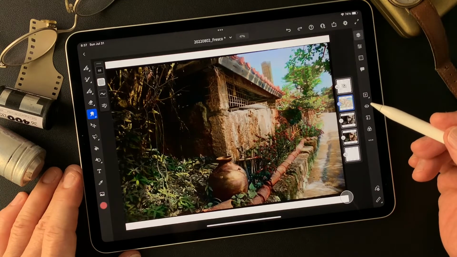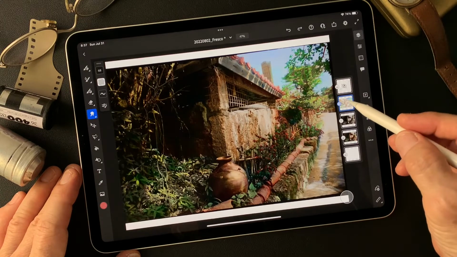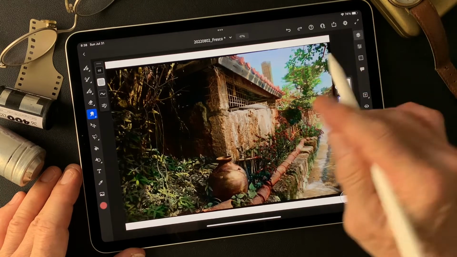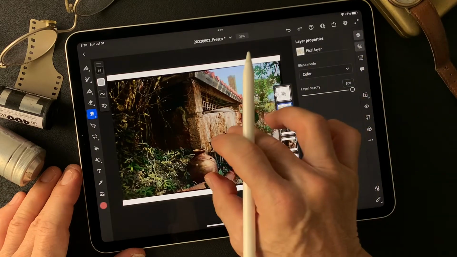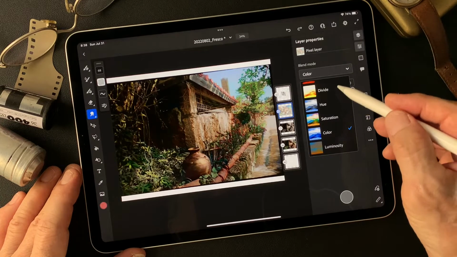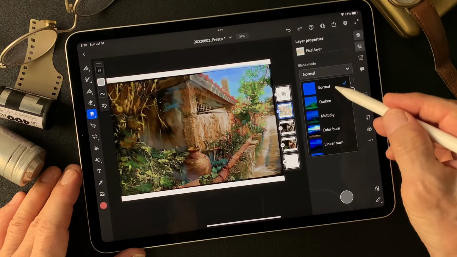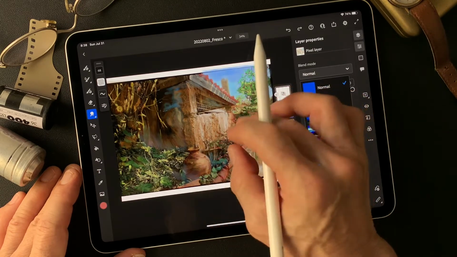Now I just want to check. I want to see this. Let me change this blend mode. It's color. This is normal. Such a dirty image, huh?